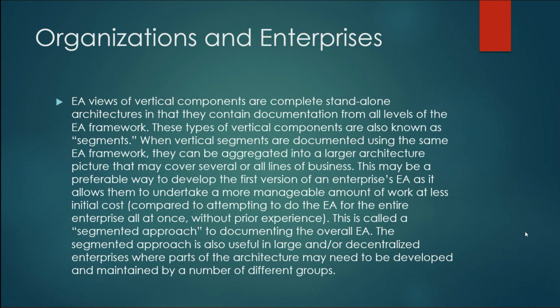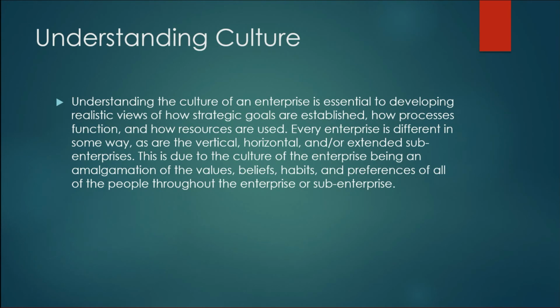The segmented approach is also useful in large or decentralized enterprise where parts of the architecture may need to develop and maintained by a number of different groups. And then understanding culture. Understanding the culture of enterprise is essential to developing realistic views of how strategic goals are established, how processes functions, and how resources are used. So every enterprise is different in some way, as are the vertical, horizontal, and or extended sub-enterprises. So this is due to the culture of the enterprise being an amalgamation of the values, beliefs, habits, and preferences of all of the people throughout the enterprise or sub-enterprise.